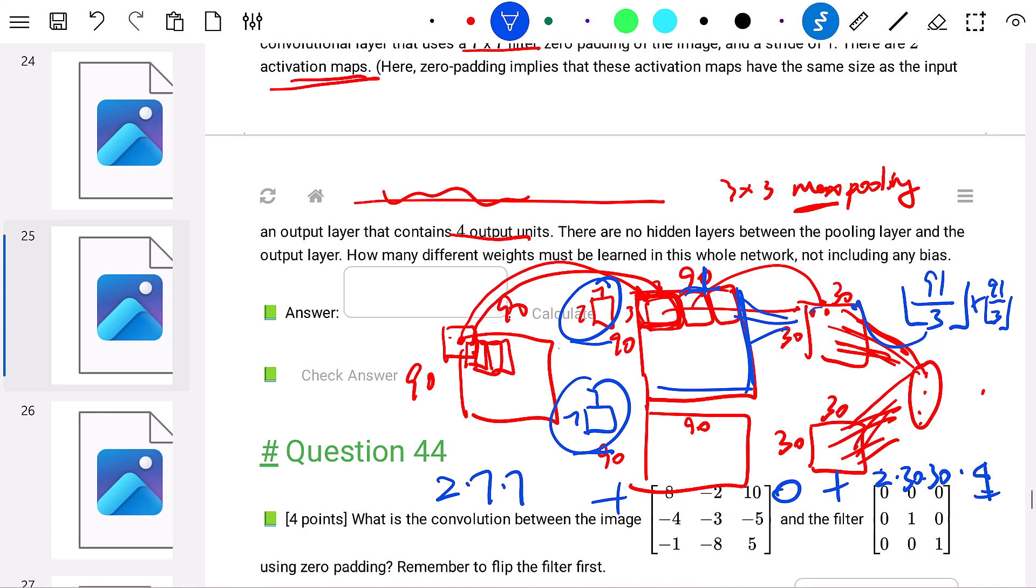The other question is what happens if we want to count the bias term as well. The thing we know for sure is these four output units, they have four biases. For the previous layer, like the pooling layer, we know that we don't want bias because bias doesn't do anything. It just adds a constant to every term. So we don't have bias here. The thing that's not clear is some people do want bias for the filter, some people don't. So it depends. If we want it, then there may be two for bias, one for each filter. It's not everyone does the same thing. So it's either zero or two biases. The total will be either four or six.